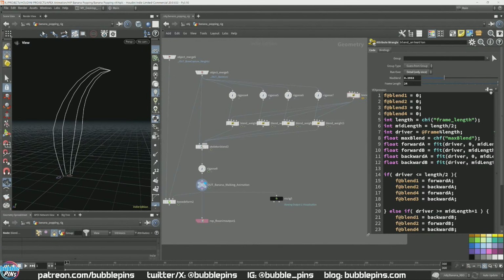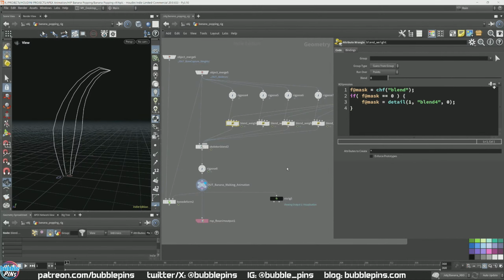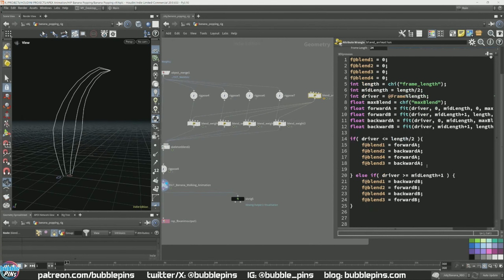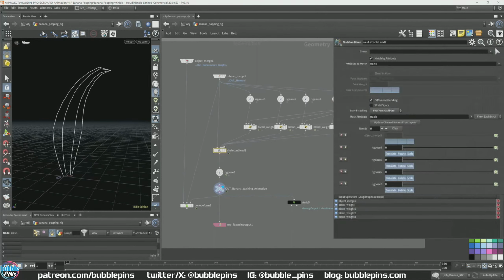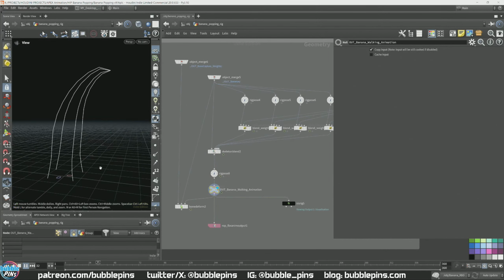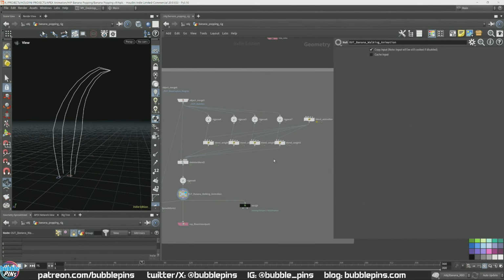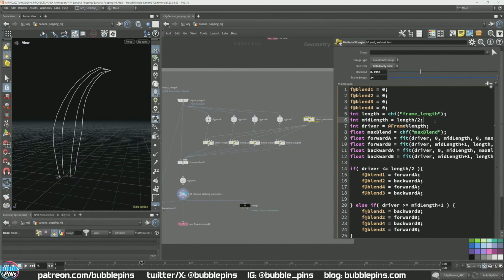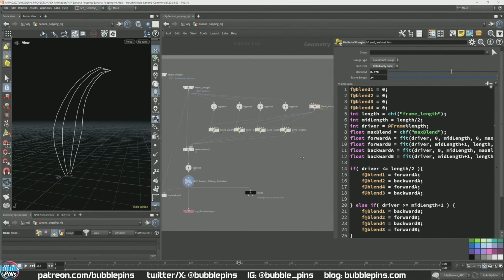For some reason, this is not blending correctly. They should be rotating. But I must have done something last night while I was testing this. Max blend. Oh, I was doing a jump animation, so I tweaked this a bit. Oh, I should have made a copy of the blend animation.